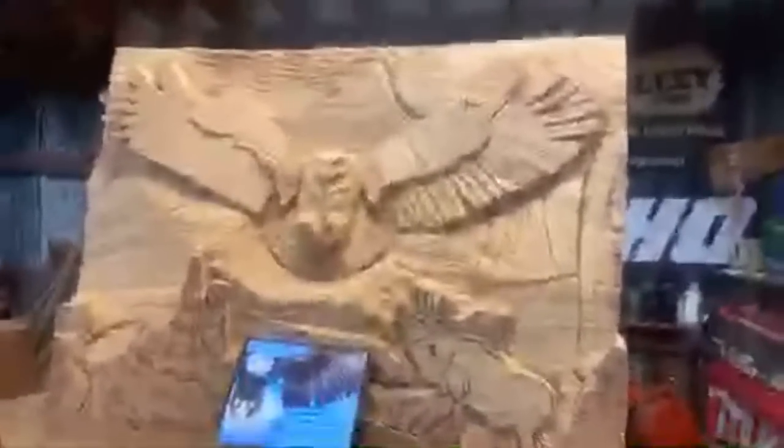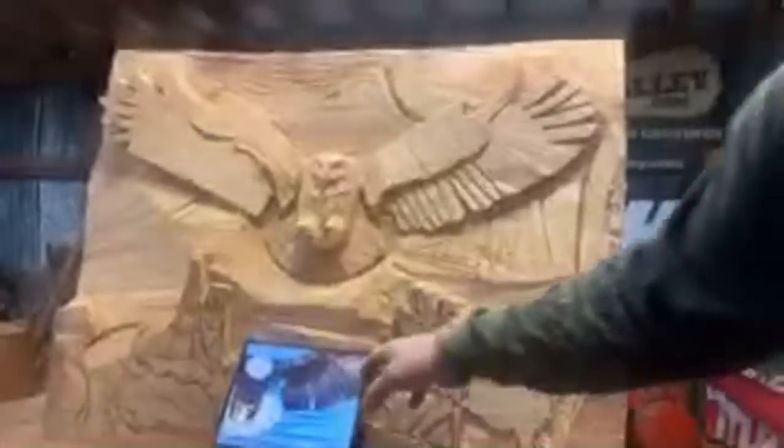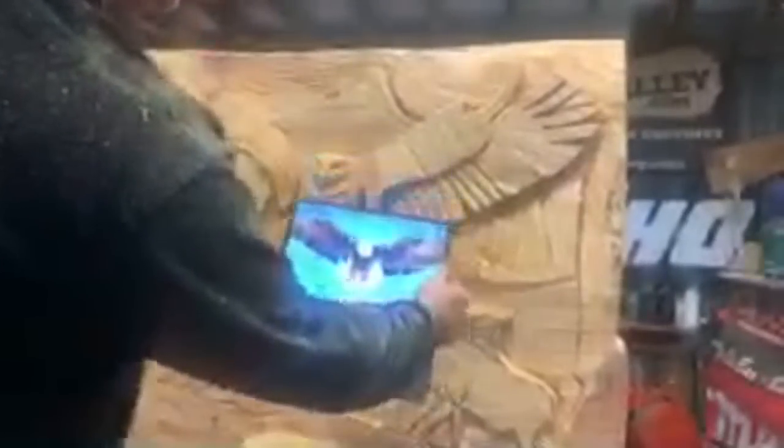How do you decide on proportions? I use my iPad and I take this exact image. Look at, you see?